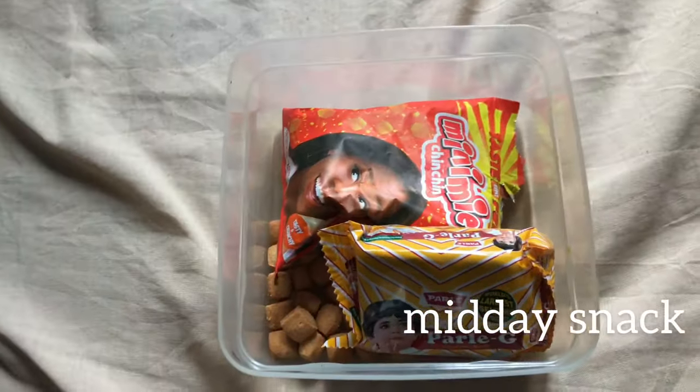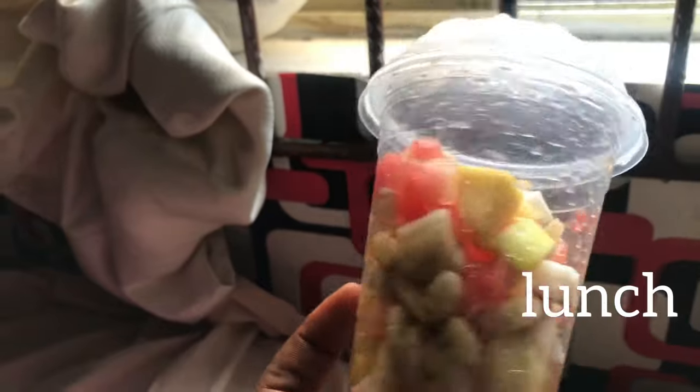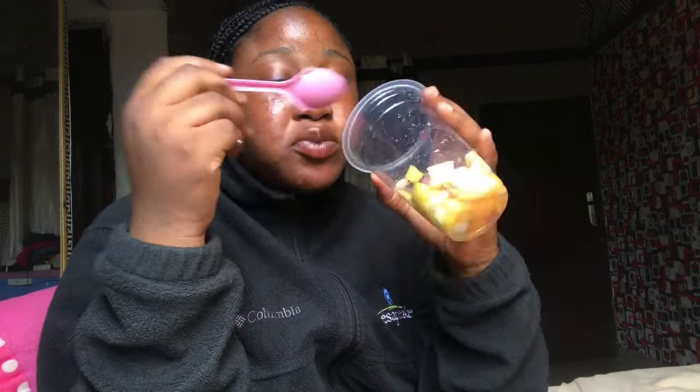After having this, I headed over to a restaurant in my school called GT's Place and I had a fruit salad which was really good, though it finished really quickly. If you're in OAU and looking for something nice to snack on, you can get this from GT's Place. For dinner I had pizza — this is not a regular occurrence, this is one of those times where someone pays for your dinner, so yeah, I had pizza for dinner.